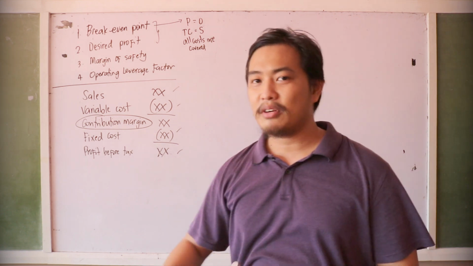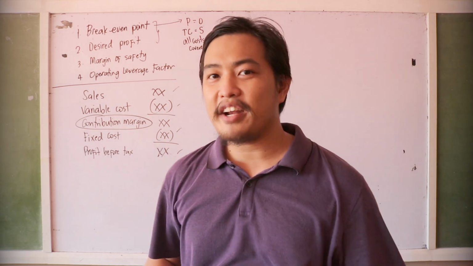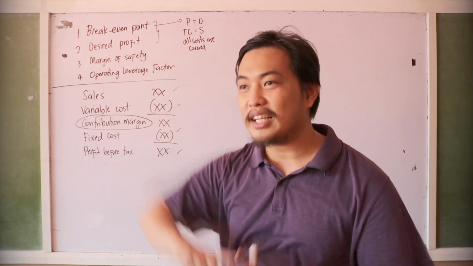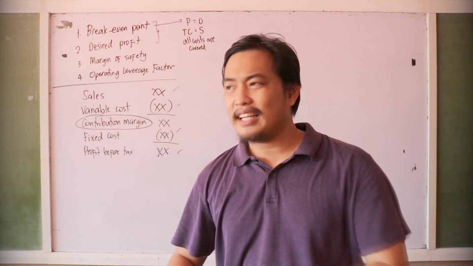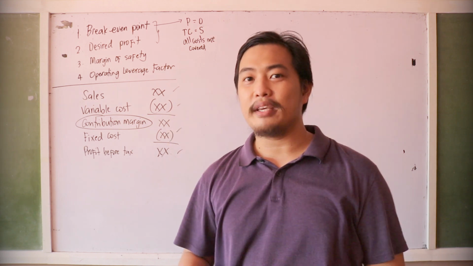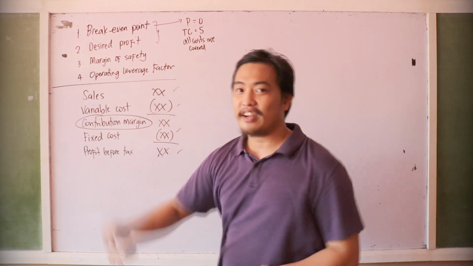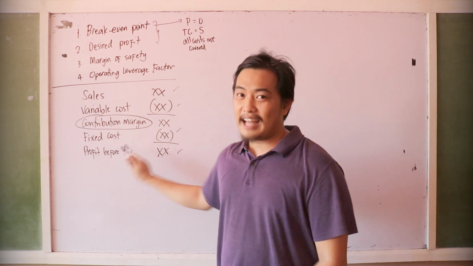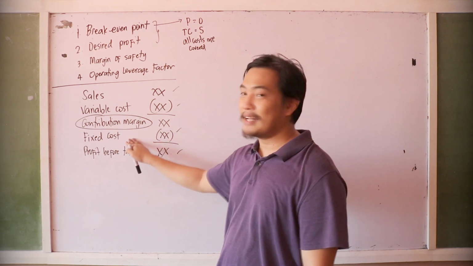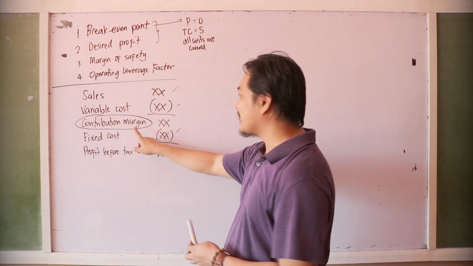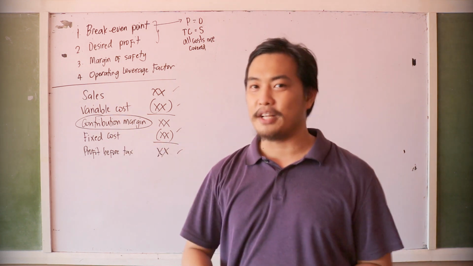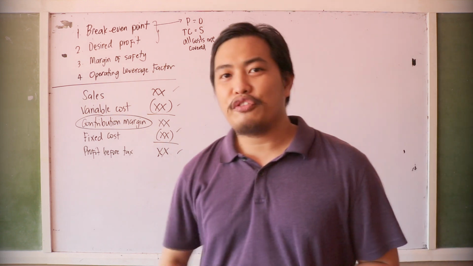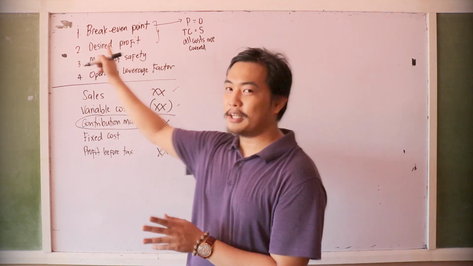Kasi yun nga, gaya ng sabi ko kanina, pag ang cost purely variable, automatic covered yan. Beginning from the sale of 1 unit until positive infinity, kahit ilan yan. Kahit isa, kahit sobrang dami, covered ka agad, automatic yung variable cost. Kaya lang, kailangan natin i-consider din yung fixed cost, kailangan ma-cover din natin. Pag-uusapan natin yan again later, pagdating natin sa discussion natin ng contribution margin. Ito yung characteristics ng break-even point. And paano ba natin i-derive yung formula? Or how are we going to solve for the break-even point?